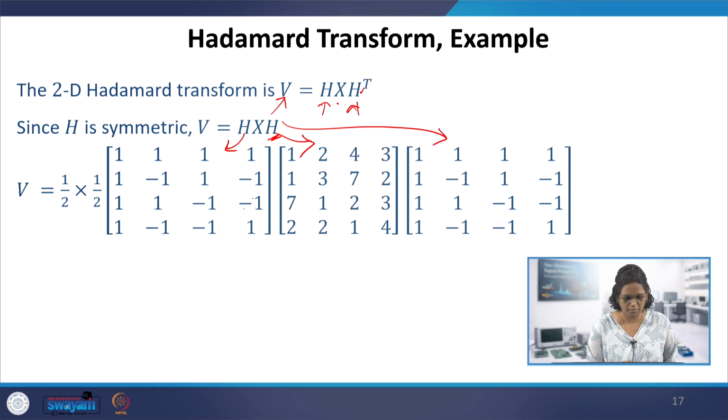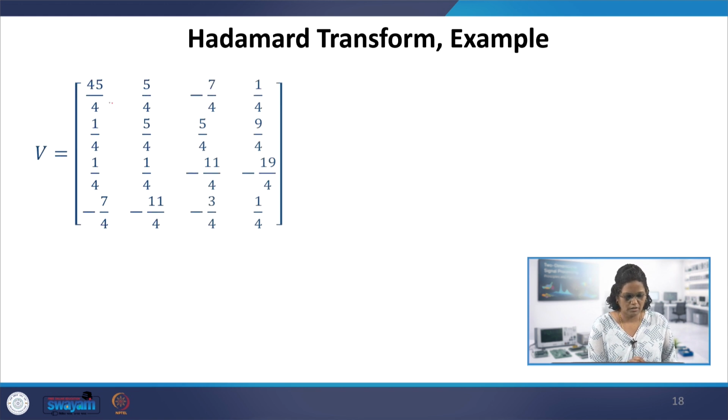So do the multiplication HX, 1 by 2 corresponds to the H and H transpose here. So we get the final matrix 4 by 4, 5 by 4, minus 7 by 4, 1 by 4, and multiplying all the 3 matrices from left to right, 1 by 4, 1 by 4, minus 11 by 4, minus 19 by 4, and we get this 4 by 4 matrix, which is the transform coefficient.